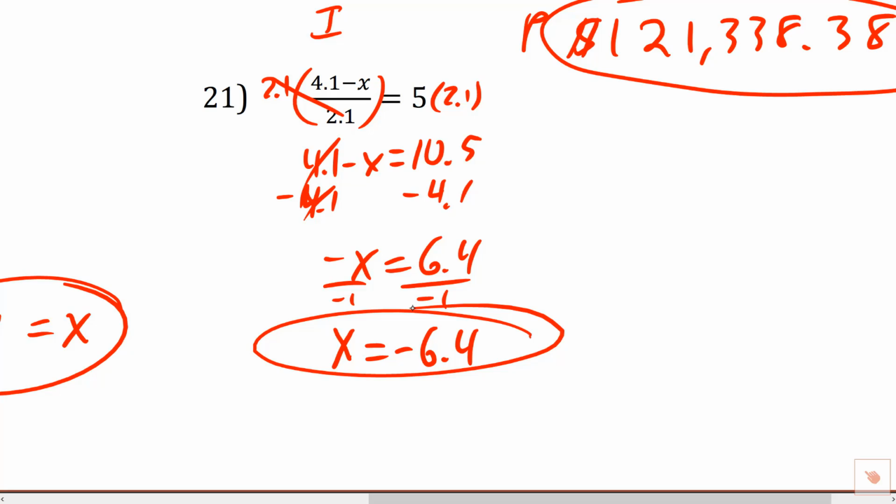Now, this takes quite a while to work through. Your test is going to be a little bit shorter. I think it'll go a little quicker. It also takes longer for me to talk about it and explain it at the same time. So good luck with that.